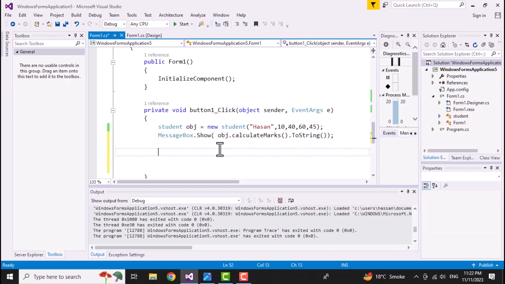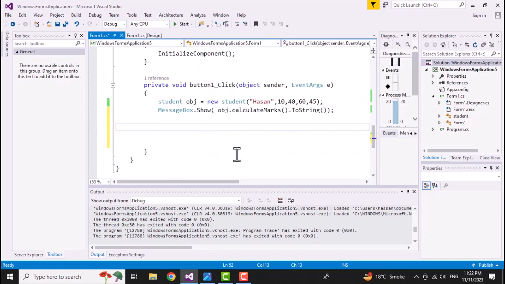Whatever I write in the class, now if there is one more student whose result I want to show, I just create a new object.